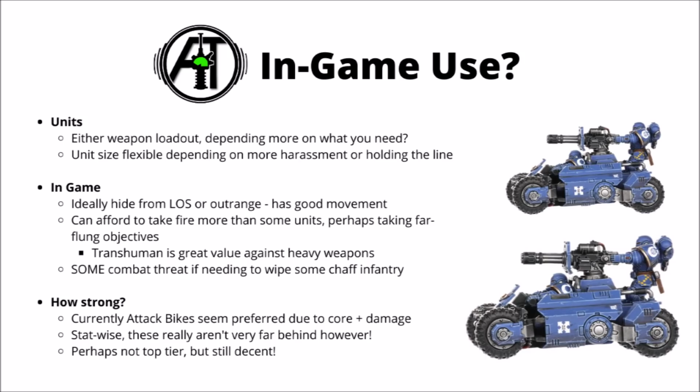In game, I think they usually should be aiming to try and get the Alpha Strike on the opponent rather than the other way round. With their really good movement, they hopefully should be able to hide first turn or just outrange the opponent, and then jump forward and deal damage. Once they've done that, they might be one of the units that you might want your opponent to shoot rather than some of the others.